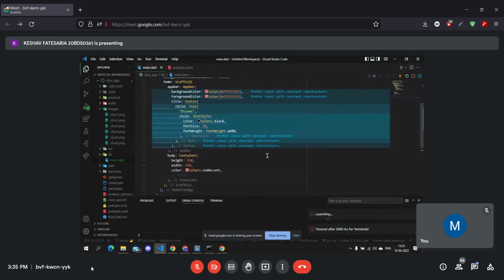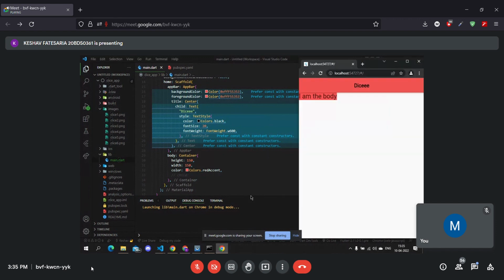When we add anything to the assets folder, we need to restart our app because there are two things which happen: one is hot reload and one is hot restart. Flutter has two types of things. Hot reload is something whenever we do a change, Flutter just implements those changes in the code and shows you the output.